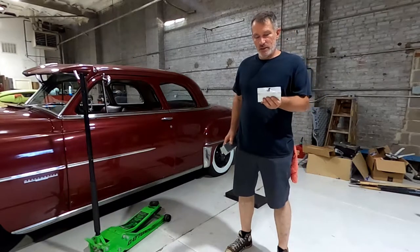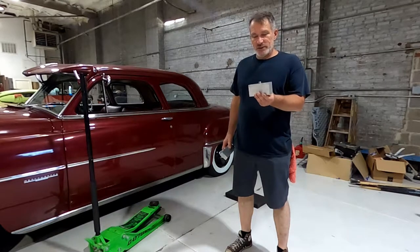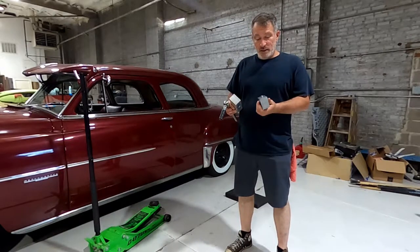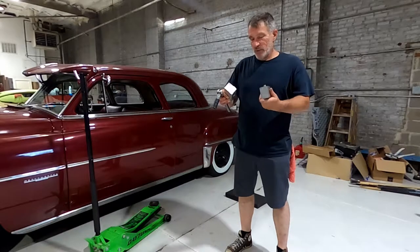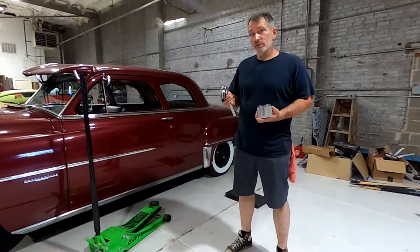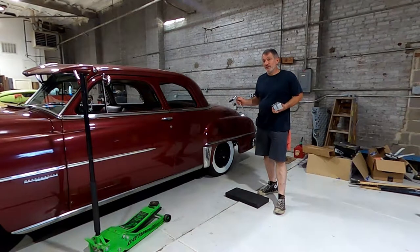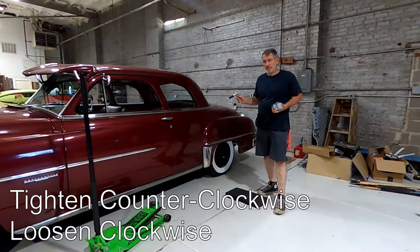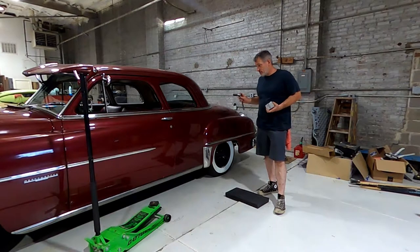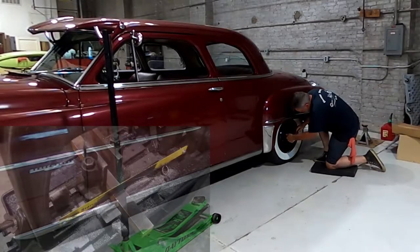The installation is going to be pretty straightforward. These blocks — this is the end product of the samples that I did — this is the one I'm going to use. It's an inch and three-quarter wide, which is the width of the springs on these early Chryslers, and it's going to be a two and a half inch drop. I'm going to take the tire off. On the driver's side of this vehicle we've got left-hand threads — that's very typical of Chrysler products of this era and some Ford products as well.